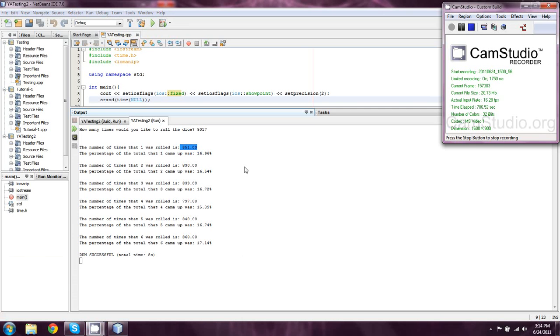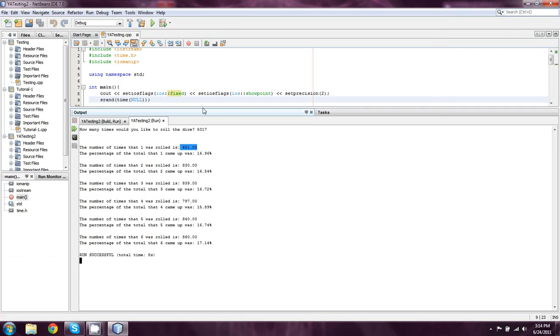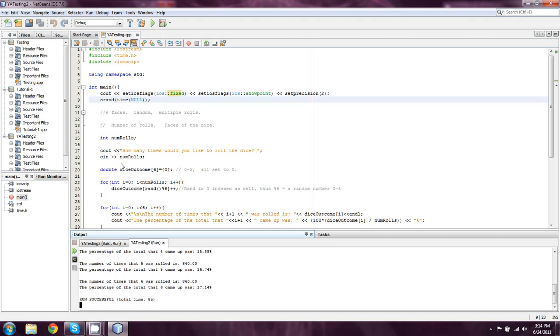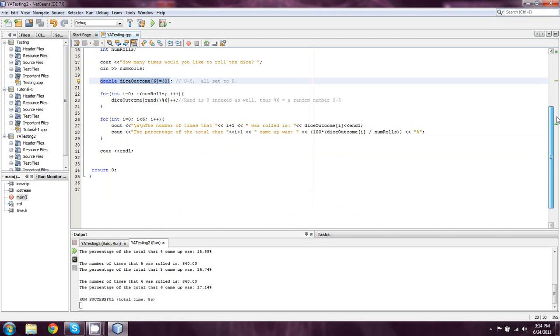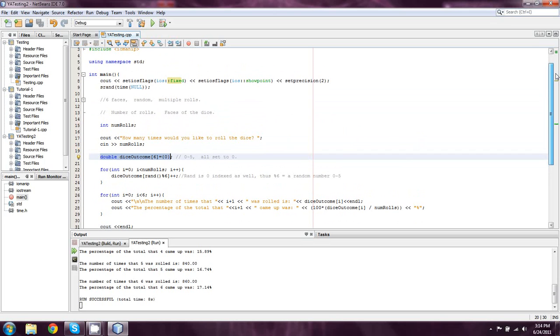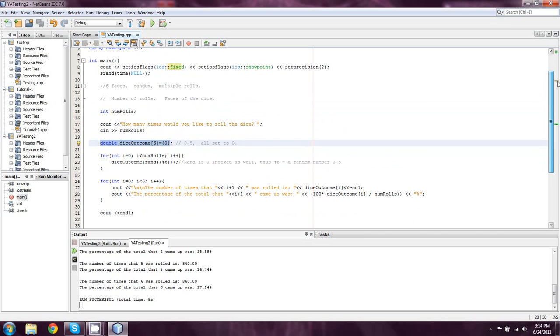Yeah. So, okay, what have we covered here? We've covered simply how to take what we already know, which is arrays, and manipulate them into the sort of thing that we want them to be. In this case, we just want it to count the probability of numbers that come up, and using this simple 35 lines of code, we're able to do that. When you get right down to it, it's probably closer to 25 with all the blank lines and comments. So don't make things too complicated for yourself is what I want you to take away from this.